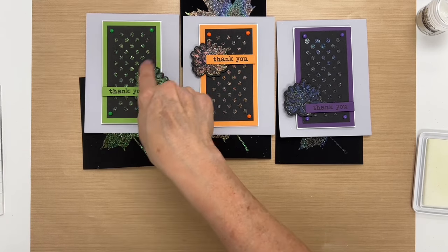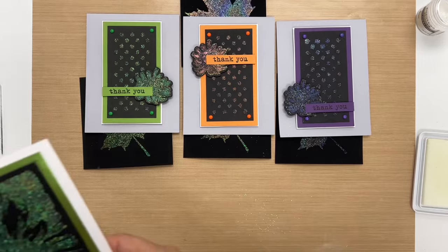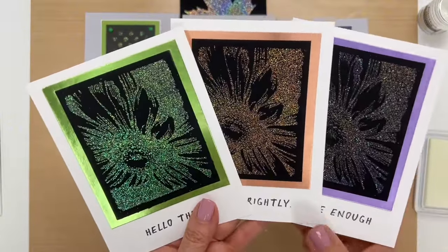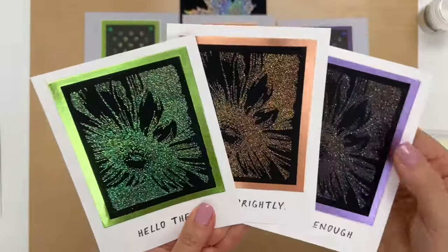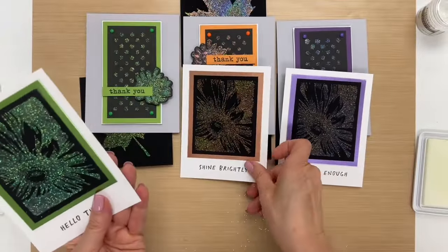And this is a smaller stamp and it still has a lot of impact. And then we have another trio here using a different stamp. And we used a metallic cardstock to highlight the color in the stamp. And that's really pretty as well.